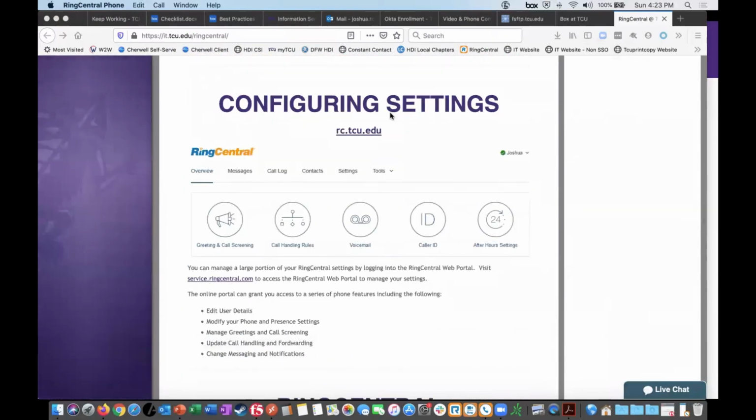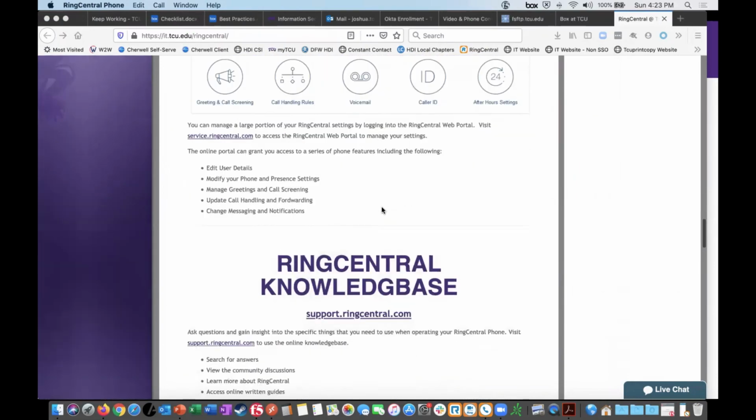Last but not least, there are two items on here. One thing that's great about RingCentral is that we are giving you the opportunity to manage and set up and configure your device. Unlike the old system where you have to contact us for everything, with RingCentral, you have the ability to manage that through an app or through a web page called rc.tcu.edu.